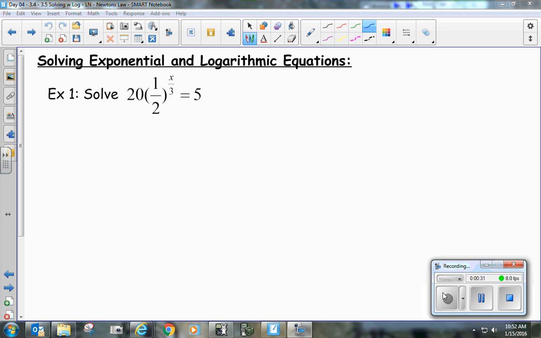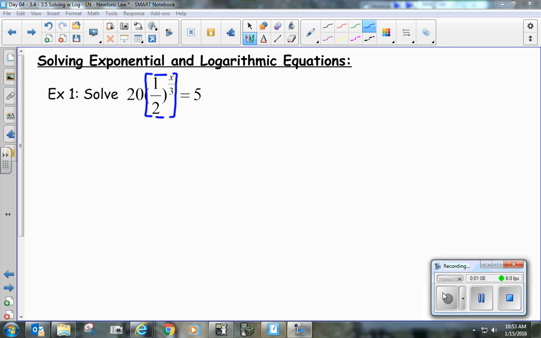We have the exponent is connected to this right here, isn't it? It's not connected to the 20, it's connected to the 1/2. Now, if that x was a coefficient, just a number out in front being multiplied, that would be a lot easier to solve for than it just being right there in the exponent. So, that's what log is going to do for us. Now, before we take a log, I want to make sure that whatever the exponent is directly connected to, I want to get that alone. Which means I want to get rid of my 20.